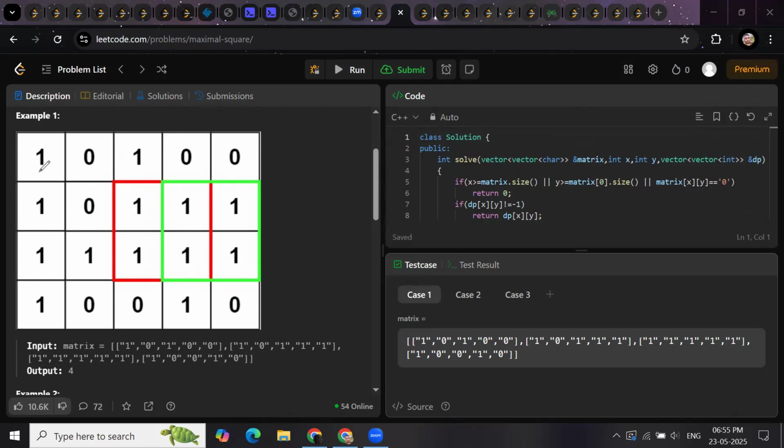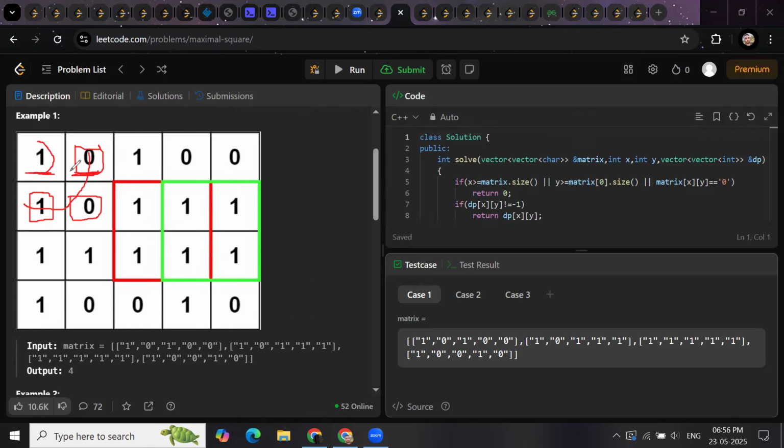If I'm standing at any index, meaning any cell in a matrix, and I know what area of square my right cell is able to make, what my bottom cell is able to make, and what my diagonal cell is able to make, if I know these three details, then I can calculate how large a square my current cell will make.